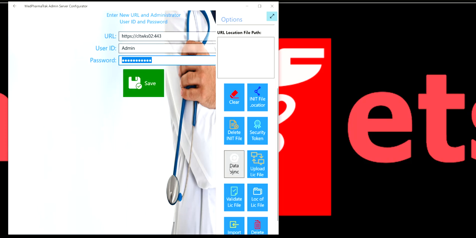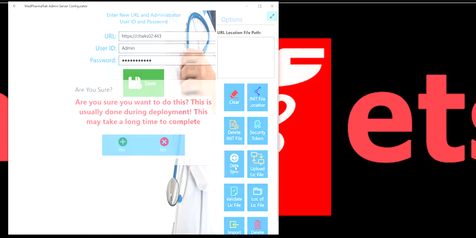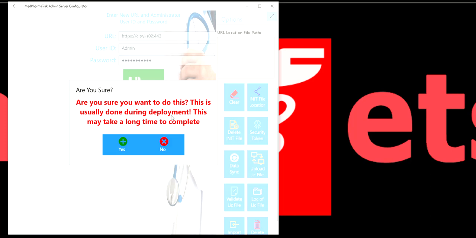With that being said, the first thing you need to do here is click on this data sync. I'm going to do it right now. I'm going to click on it. And what happens is you get this dialog box saying, are you sure you want to do this? Because this is going to take a long time. It does two modes. It tries to go to our MPS to download new zip codes, new brands, whatever, a lot of the new lookup stuff. And if it fails, it will default to whatever we have inside the bits themselves. Okay, I'm going to say yes here.